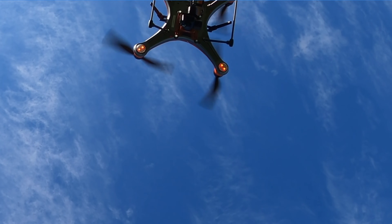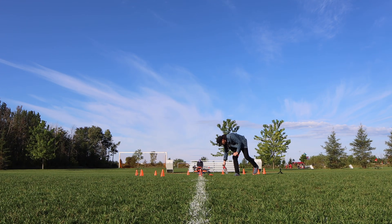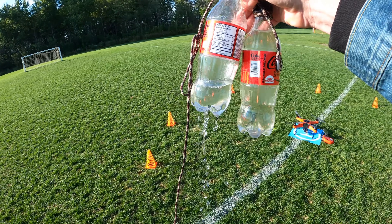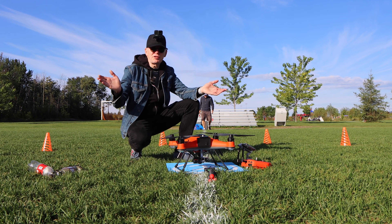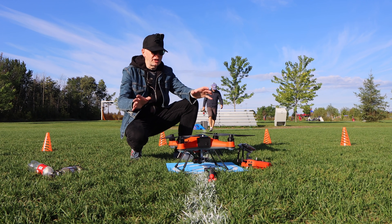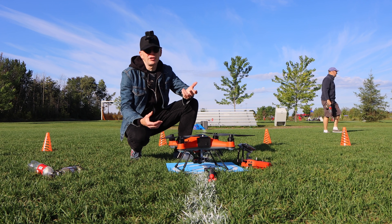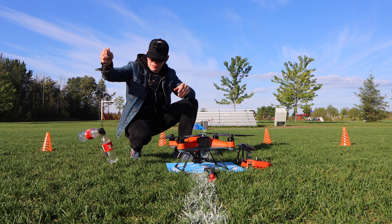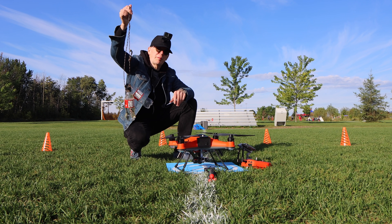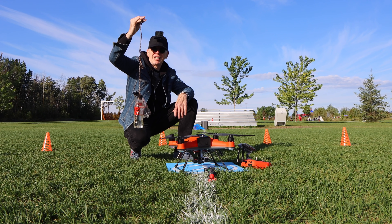Okay, let's bring the drone down. Here are our bottles — these ones kind of survived. That one's got a hole in the bottom, but overall pretty good. So that was just a quick video showing the quick release system, the payload release. You can use it for all sorts of applications. The drone had no problem lifting that — when these two bottles are full it's just over a pound, and this thing can lift about just over four pounds, so not an issue.